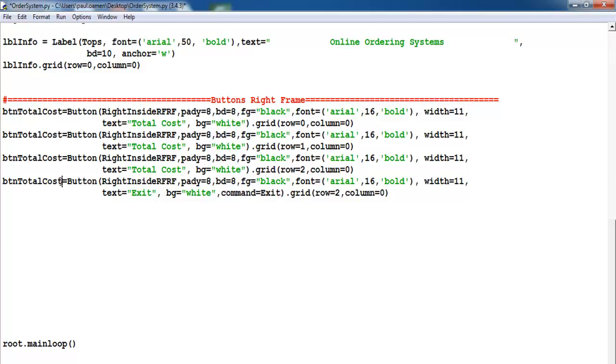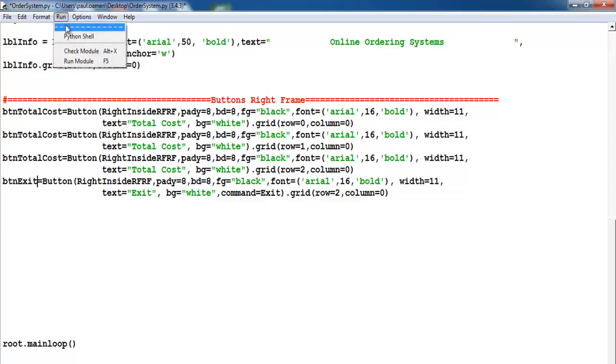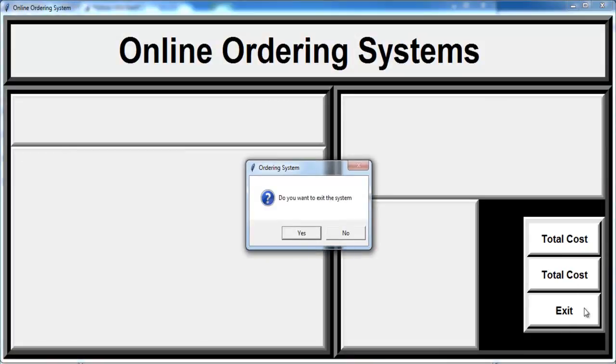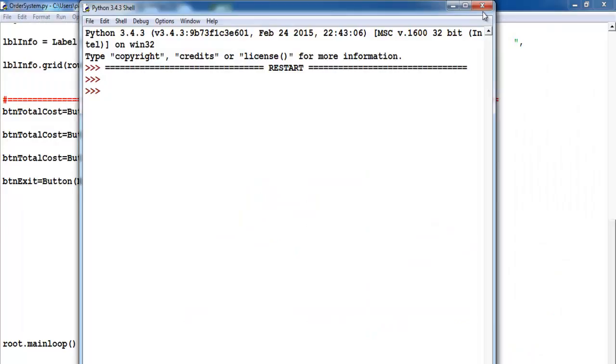Okay, and I can even call the name btn exit. Alright, so if I run this now, this is how this system will look like. Let me just show it to you guys. That is how it's looking right now. Okay, when I click on exit, do you want to exit? No. You want to exit? Yes. You see how it works?